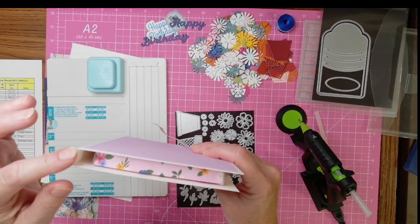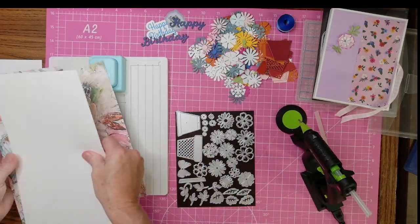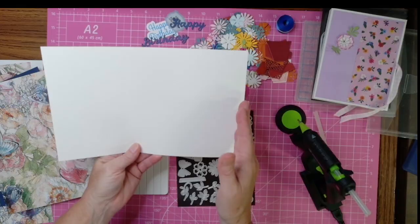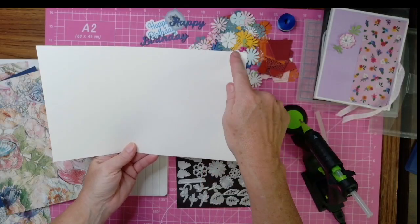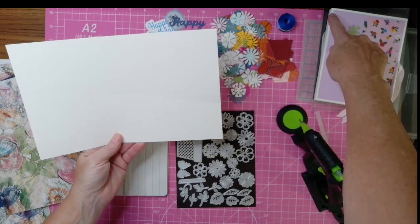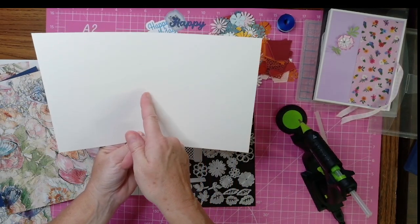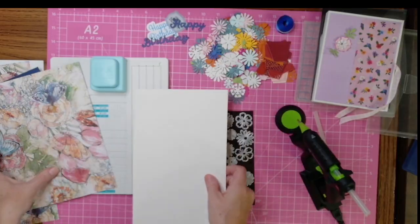The next thing you're going to need is some white or any color heavy cardstock. I think this is 110-pound cardstock. So I have a piece of that here. And this cardstock is your card base. So you're going to do 5 inches, a half inch, and 5 inches. So you need it to be 10.5 by 6 inches. I'm sorry, 6.5 inches. Our card is 5 by 6.5. So 6.5 for our height. But then we need a 5 inch, a half inch, and a 5 inch in order to make the base card. And I'm going to show you how to do that.